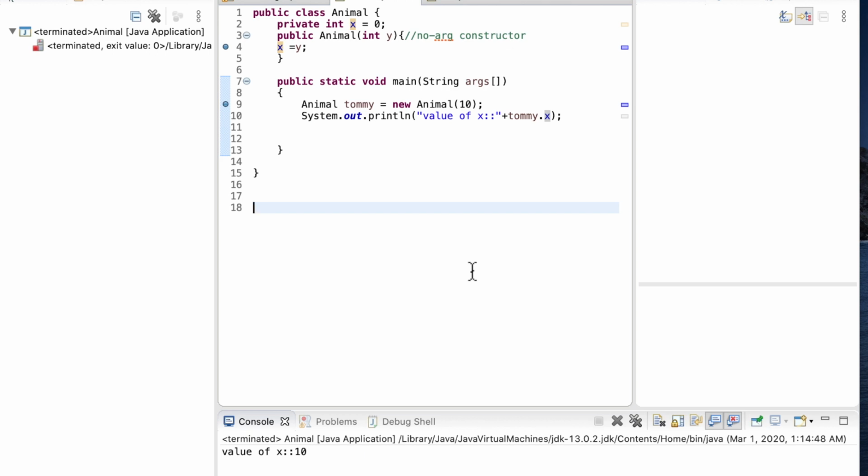Before viewing this video, you must see the video on constructors that I had given, and all these examples are taken from that constructor video. So you will not have a better understanding unless and until you have watched the constructor video.